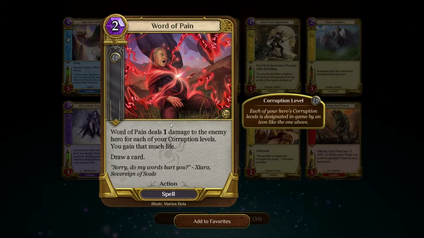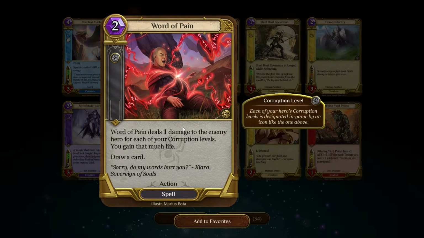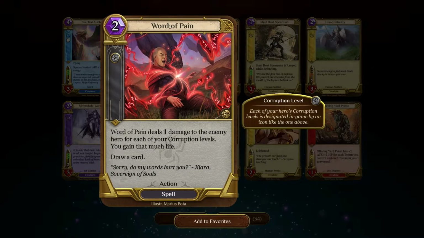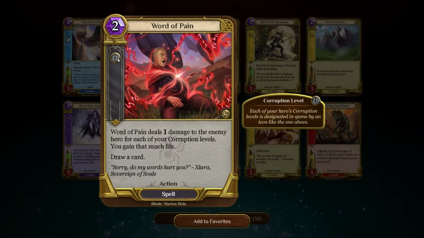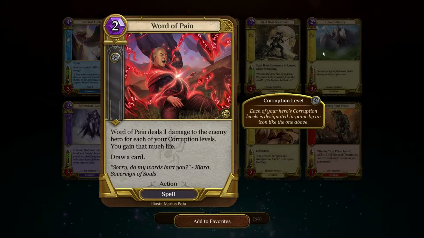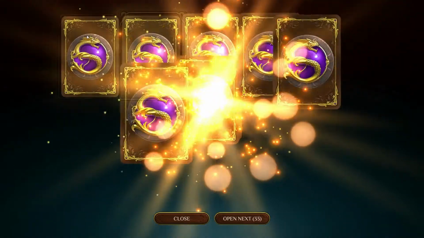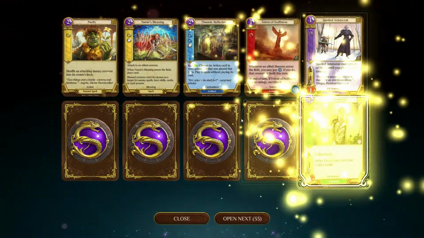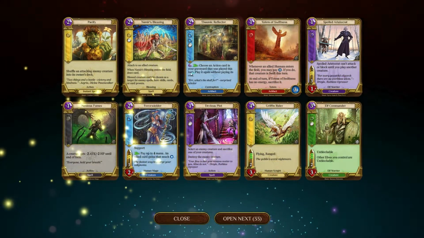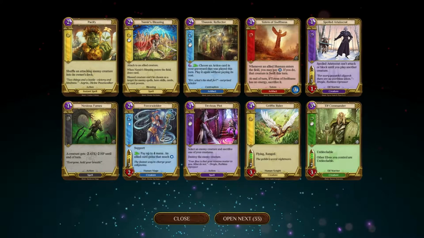I mean, health isn't that huge, really, but if you play this with one corruption level, it's still 2 mana, and it offsets your health against your opponent's by 1, and you draw a card. That's really good value. And not to mention, if you have like 3 corruption levels, it's really gonna make a big difference too. Once again, I gotta go with that art.